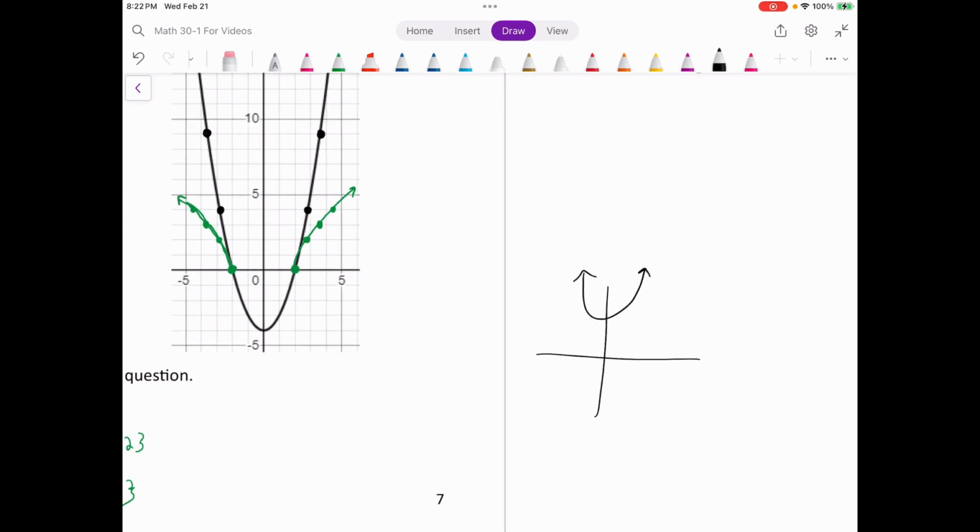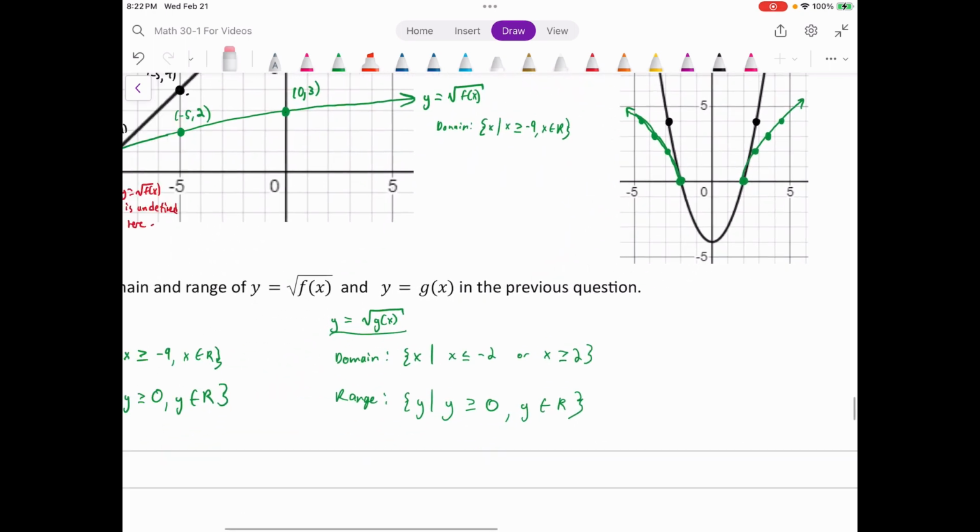I know that was the case for these two examples, but suppose this happened at 4, right? Well, then when we take the square root of the function, it's going to end up looking something like this. Looks a little wonky. Then its range would be y would need to be greater than or equal to 2. So just a side note, just because those two happen to both have a range of y must be greater than or equal to 0, doesn't guarantee that's always going to be the case.